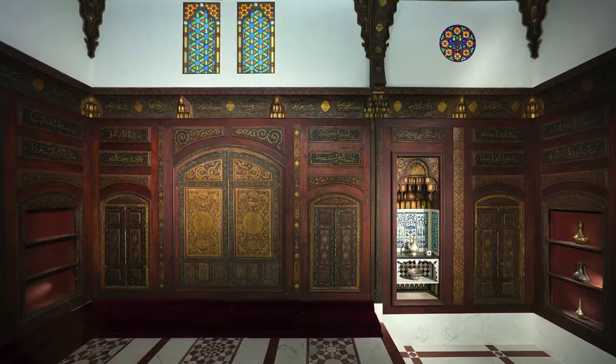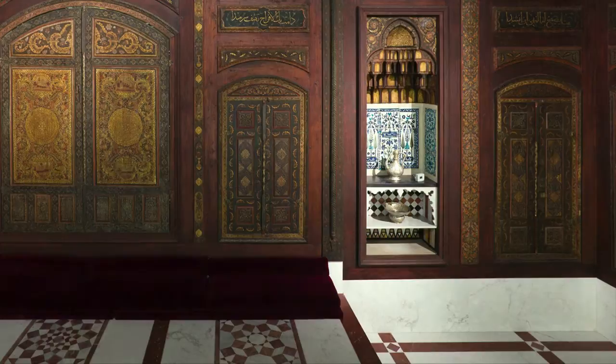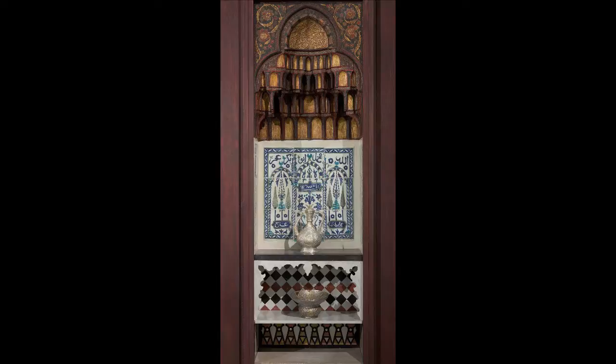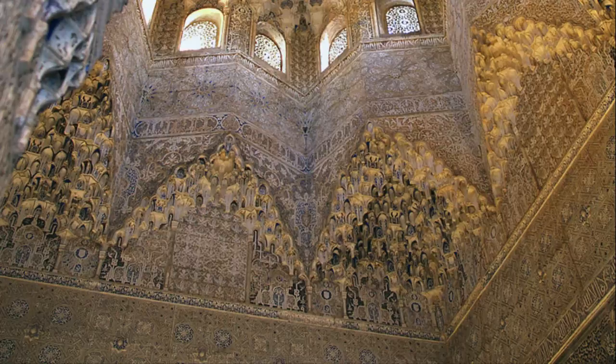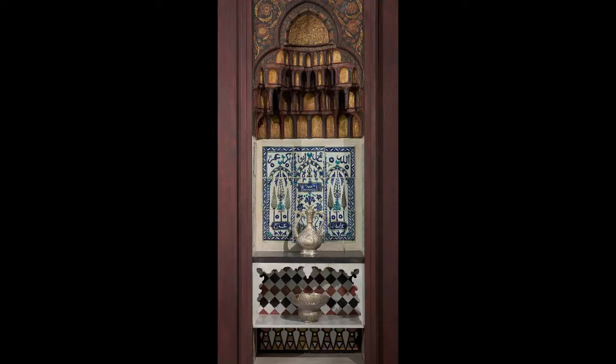You can also see that in one of the most dominant features in the room — the masab, the niche. This is not a prayer niche, just a decorative niche, and it's aligned on the axis of the entry, so this would have been the first thing you would have seen. While you have to imagine out the Turkish tiles now in the center, it really would have been a spectacular structure. At the top you see the hood and the mukarnas — those little fragments of a dome that create this geometric multiplication, beautifully complex. They are a fundamental element of Islamic art, seen not only decoratively but as great ways to get from a square base to a dome, so we see them in many mosques. Whenever you see a mukarnas, you know you are somewhere where Islam has been.